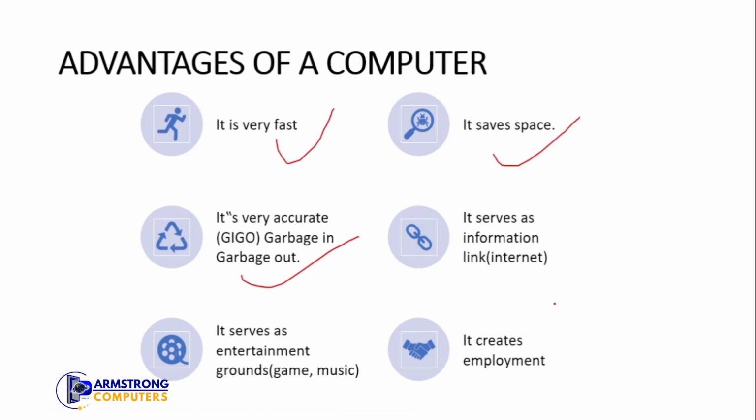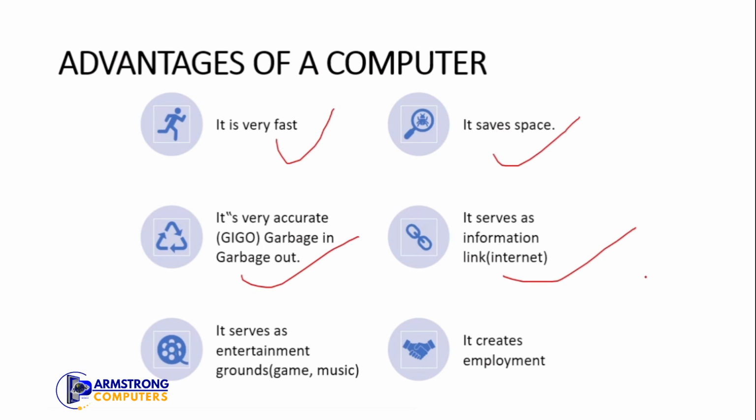It serves as information link. Okay, that is the fourth one. It serves as information link. As I just said, now you can just be here in Ghana, and then wherever you are over the world, maybe Nigeria or wherever, you can just be there and be viewing whatever is going on, reading stories about whatever is going on in US, Canada, France, and so on and so forth. So that is another information.